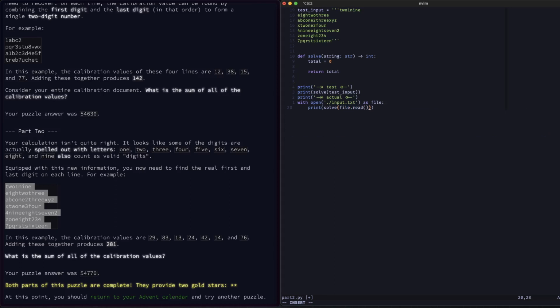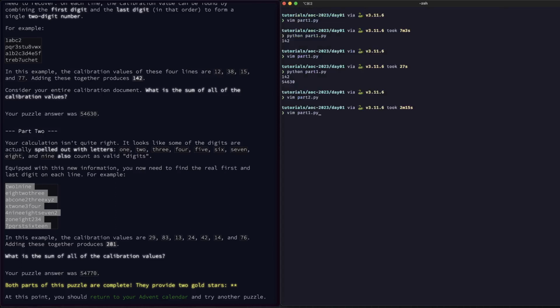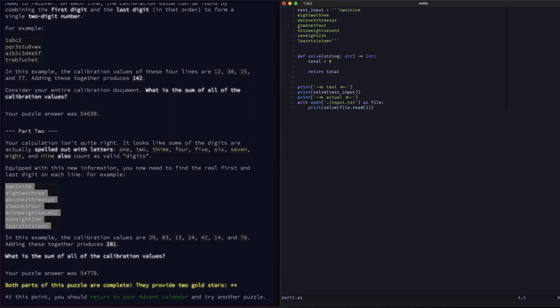So that's going to just read the entire file in a single go, because we're going to put the split within the solve. So now if I just run this Python part 2, we now get test and actual. Obviously it's just returning total for now, which is set to 0. So let's now solve this one.